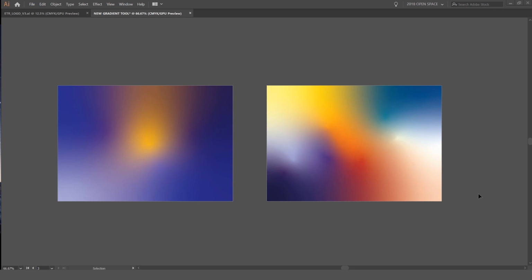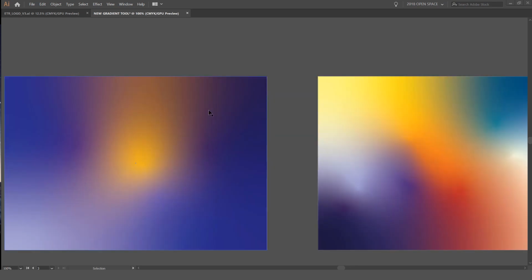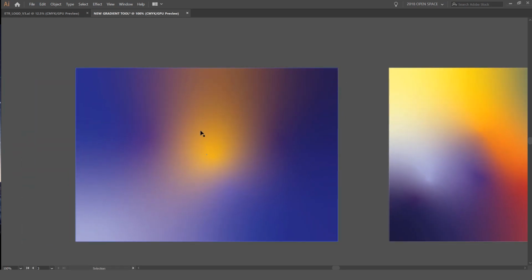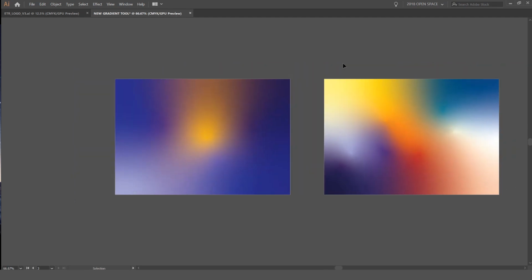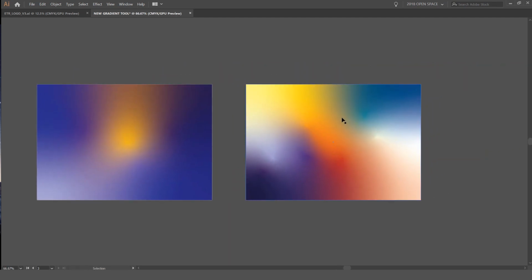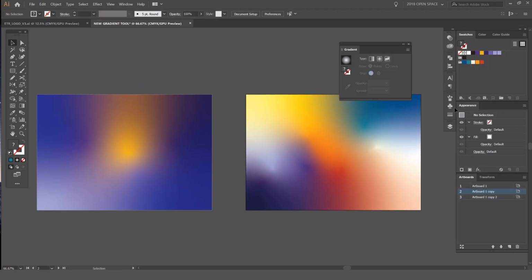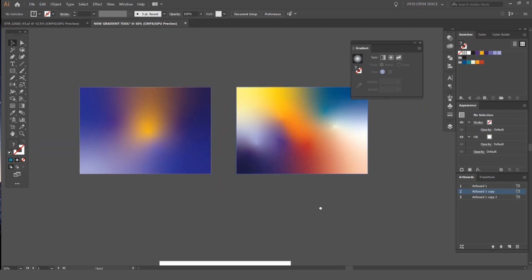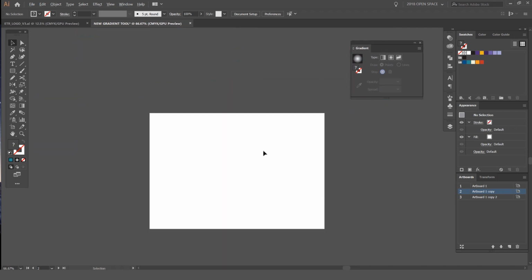I have another tutorial for you, and I want to be showing you the new freeform gradient tool in Illustrator CC 2019. You can see here, I've got two artboards. I was playing around with it just to show you guys what it can do. You get these really cool gradients, and this new tool is sort of like a combination between the mesh tool and the gradient tool, and they've sort of combined it together to make it really flexible and cool to make custom abstract gradients, which is super useful now. So there's a couple of examples of what you can do, and now we're going to create one for ourselves.